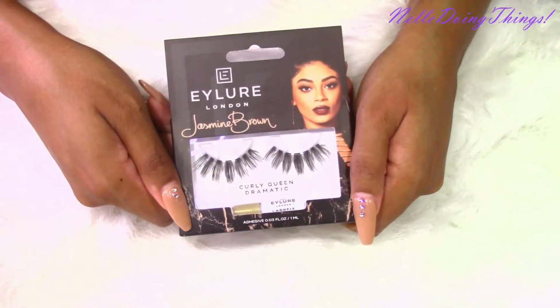Oh, I like these. You can do a lot of stuff with this lash. I don't have none like this, so this is why I'm kind of hyped up. I don't have any like this, but they're so simple at the same time. These are the best.